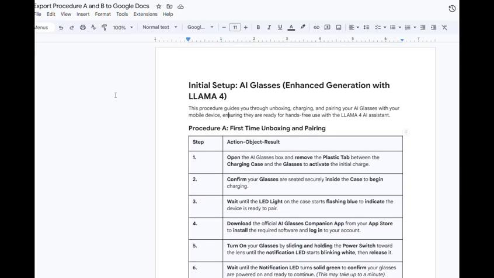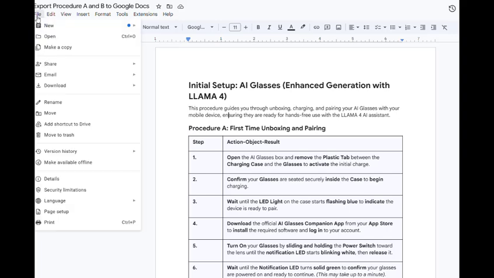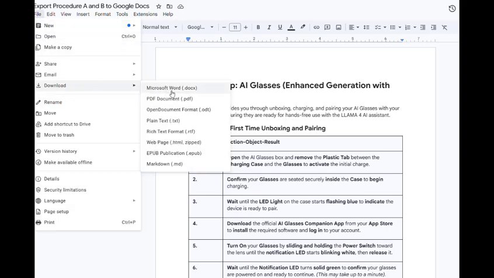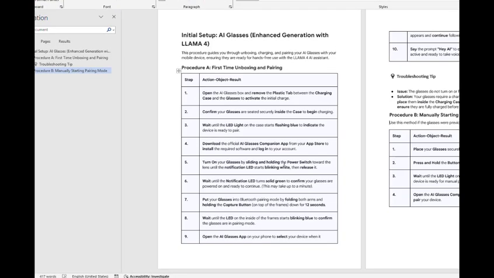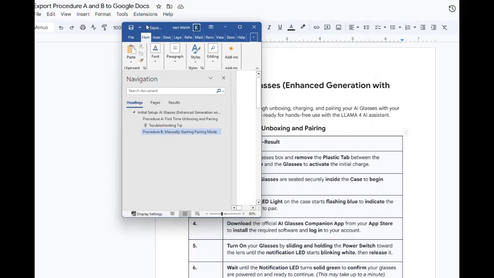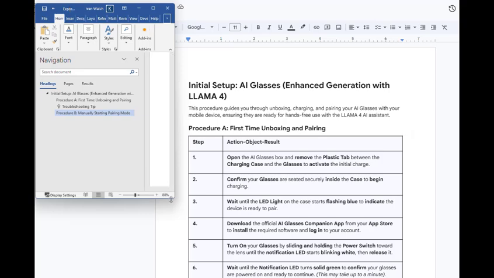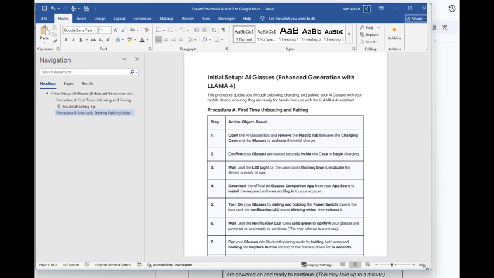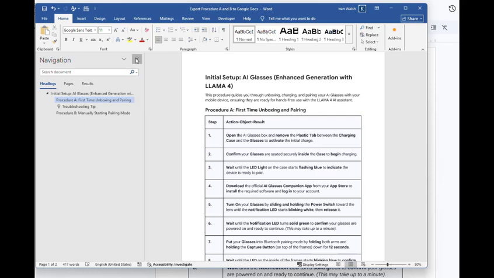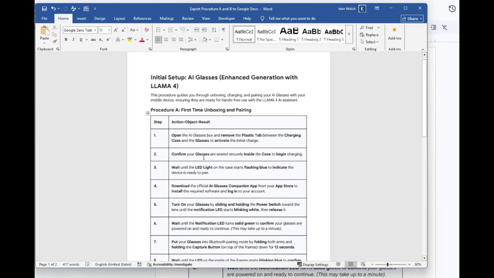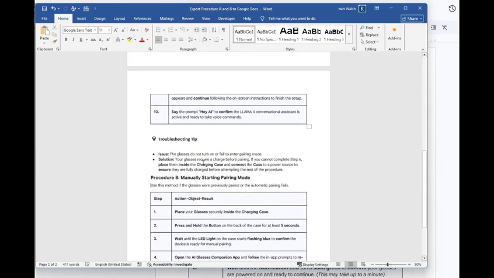And once you have it here, you can, if you want to, click File, Download, and you can download it as a Word document. And once you have the Word document, I'll show you the end result. It's like this. So move it here, you can see it. So we have the Word document, pretty much the same as what we saw online, and we can get started with this.